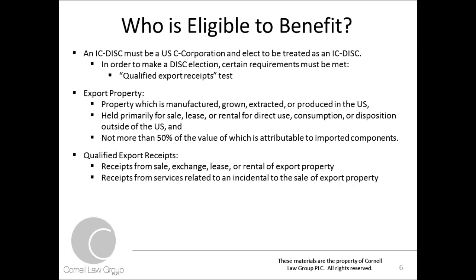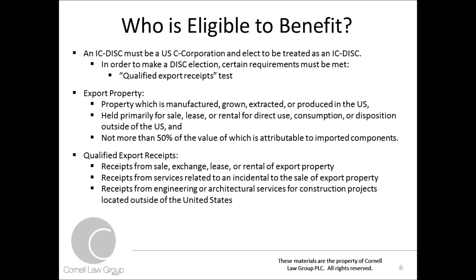Generally, income from performing services for foreign customers doesn't qualify, but there's a couple of exceptions to that rule. One is where services are performed incidental to the sale of products. So this could be paid service training sessions that are offered to customers who purchase a computer program that's made in the U.S. So if those were incidental to the sale of the computer program, the earnings from those services could qualify. The other exception is regarding certain engineering and architectural services that are provided for construction projects located outside of the U.S. I don't know why this particular exception made its way into the rules, but I guess engineers and architects just had a good lobby at the time.